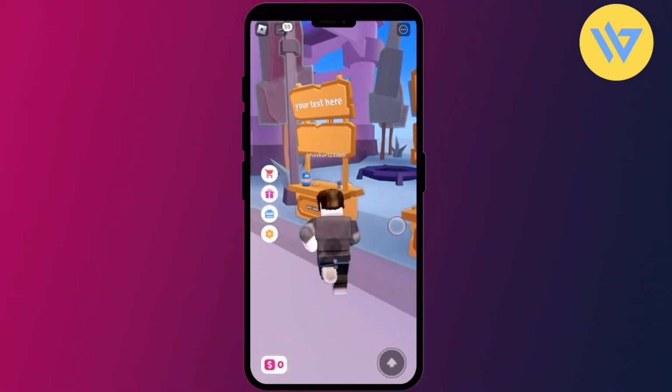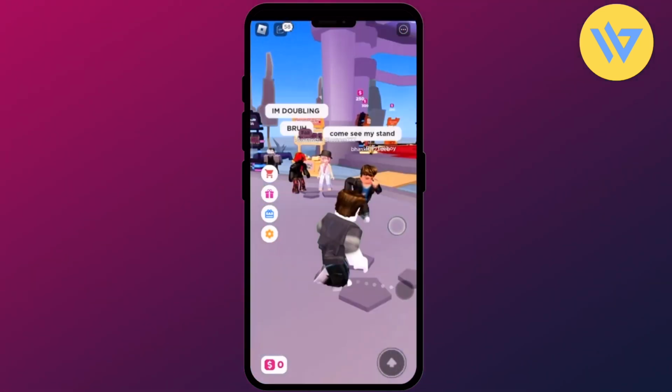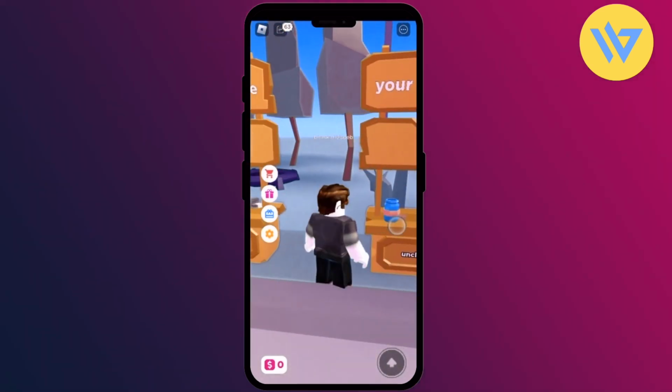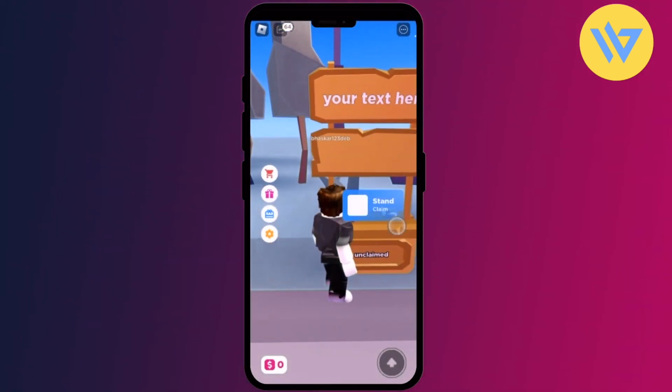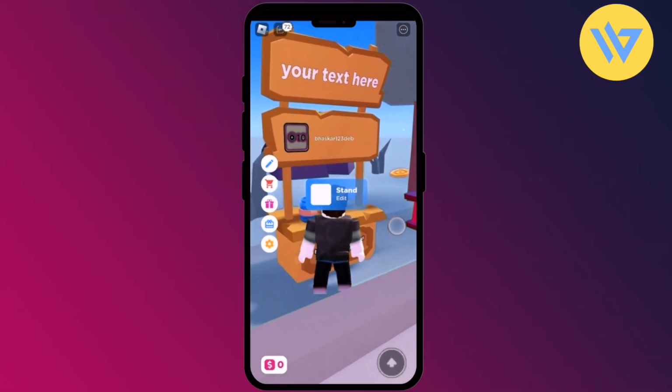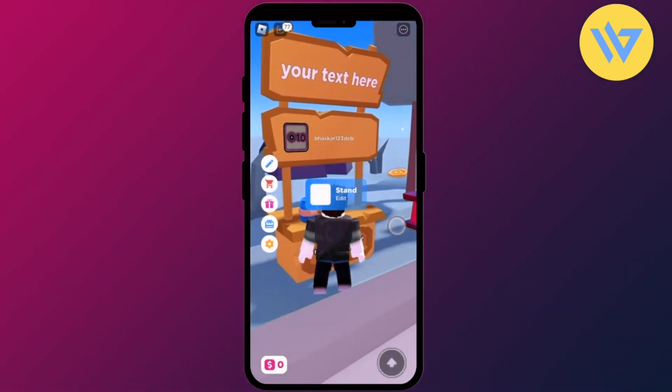So let me show you how to get your own stall. It's very simple. All you have to do is just simply come to a location where it says your text here and below you will find it says unclaimed. So all you have to do is just simply click on this option which is stand and claim. Just simply hold that and just like that you will have your own stand. And as you can see, I already have a $10 pass. So if any user wants, they can donate me 10 Robux.